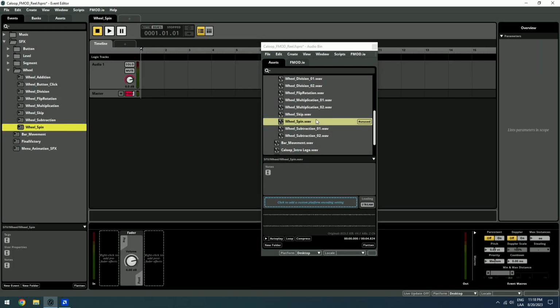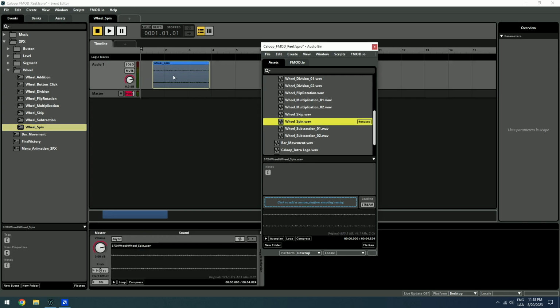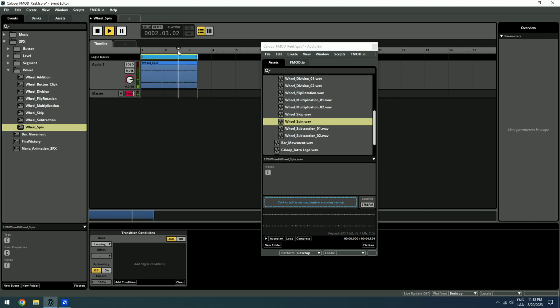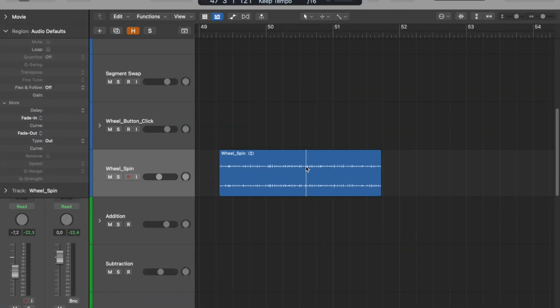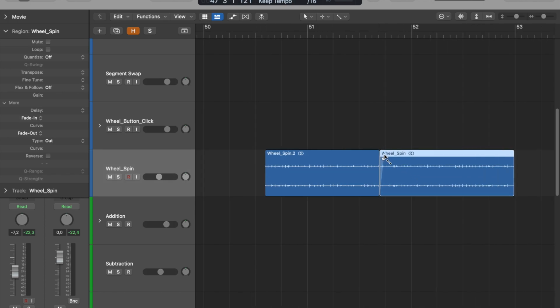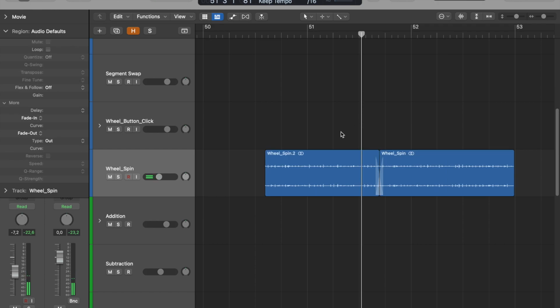For the wheel spinning, I had to make a sound that plays for as long as the wheel is spinning. One way to achieve that in FMOD is by creating a loop region over an instrument. The reason why this loop works perfectly just by having a loop region covering all of the instrument is because the file itself was meticulously crafted and exported as a loop. If I had put a loop region all over a normal file instead, I would have gotten an annoying click sound each time the file looped.